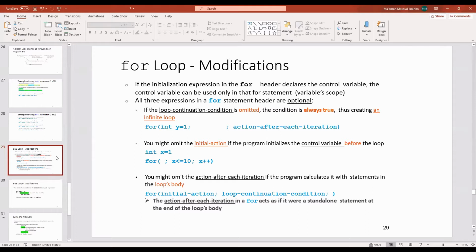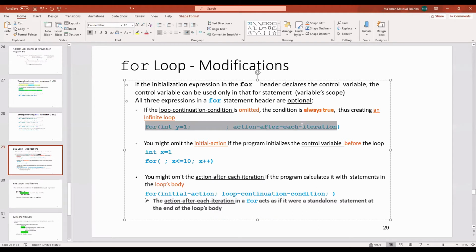Now here also we can write this statement like this, but this statement will always be true, and this will create an infinite loop. Now i equal 1, and I will update the i variable each time, but I did not add any condition here.